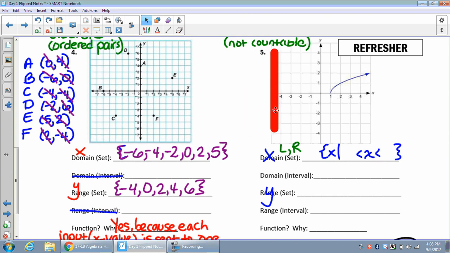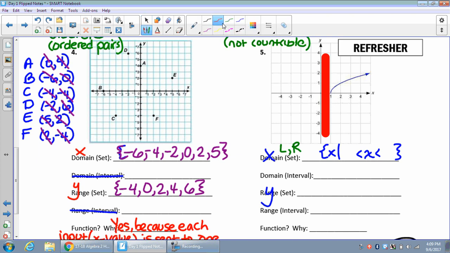If you're just watching this, I won't be able to see you, but you know who you are. Pick up your pencil, put it flat on the paper like this, and now come in from the left with me, just like you see me doing on the screen. I come in from the left, and I keep coming in from the left. I'm going to stop when I hit the graph. Right there, I hit the graph. And I ask myself, where am I on the x-axis? On the x-axis, I am at 1. So 1 goes right here.